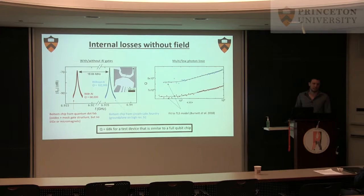Of course, we need to see what happens if we actually move closer to the spin qubit. This is basically a platform for all kinds of hybrid devices — in principle you don't have to put a spin qubit on the bottom chip. We want to move towards spin qubits, and that's the red curve. This is still a test chip, but it has basically all the materials you would want: oxides, it followed the recipe from a quantum dot fab, normal conductors, and a layer similar to the first gate layer Felix showed — aluminum. We still get a quality factor of almost 70,000.